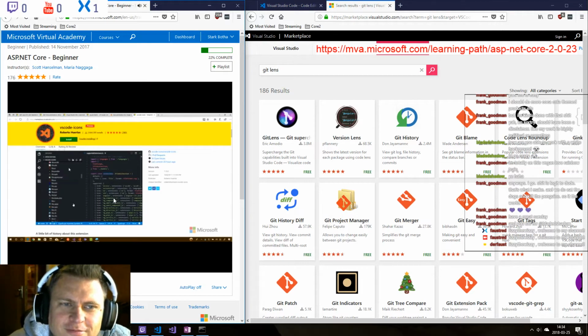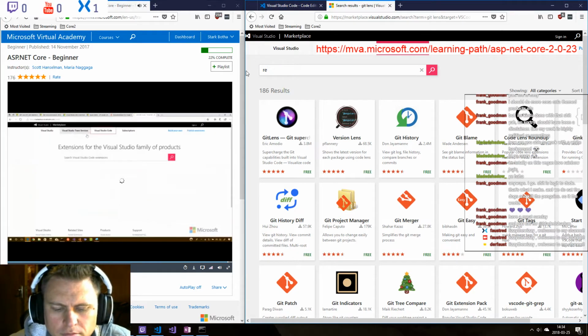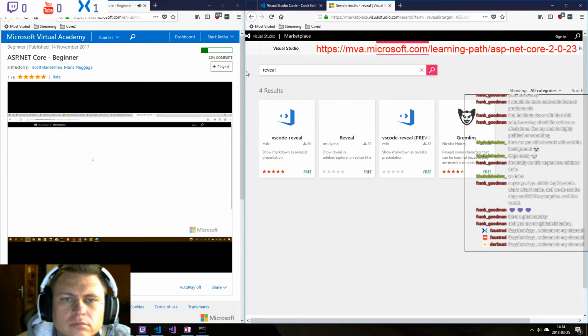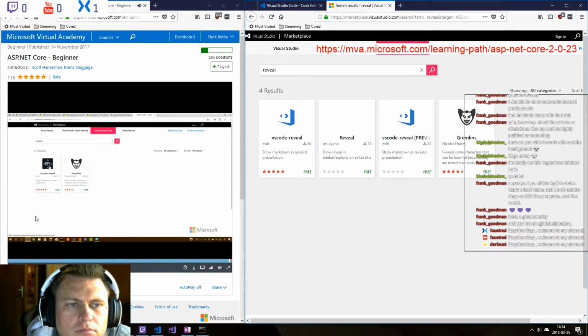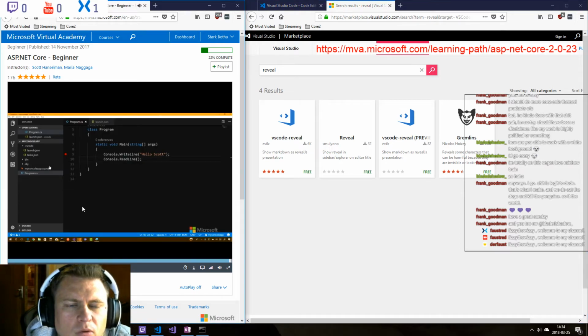The one I was talking about is Reveal. So if anyone's heard of Reveal.js, it enables you to actually have a slide experience in the browser. So you've got the ability to edit Markdown and do all kinds of things. Exactly.